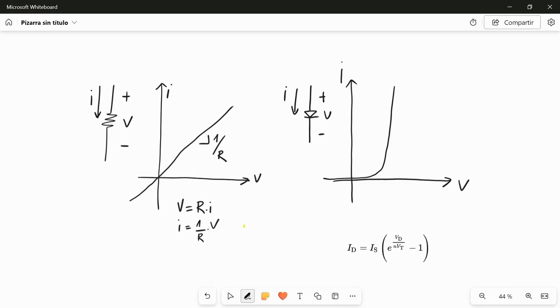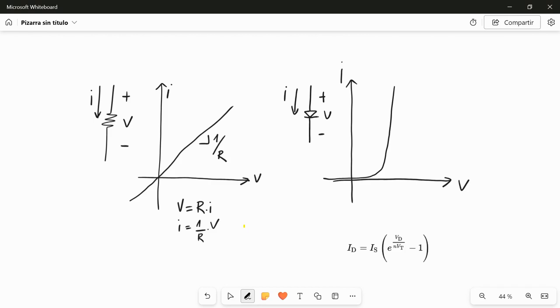A resistor is an element in which Ohm's law works. If we plot the current as a function of the applied voltage, with the convention of the sign of the current and the voltage difference we apply to the resistor, in a Cartesian plot with the current on the vertical axis and the voltage on the horizontal axis, we will have basically a line with a slope which is 1 over R. So this is the reason why we call this a linear element, because a line in the plane I-V describes its behavior.